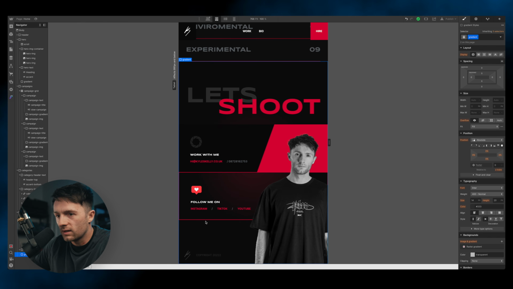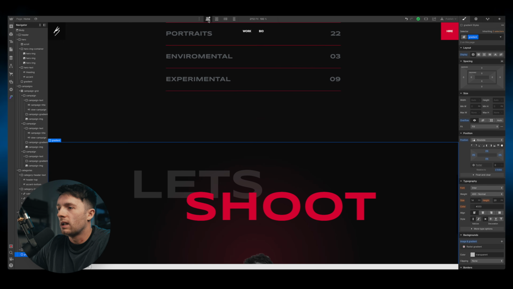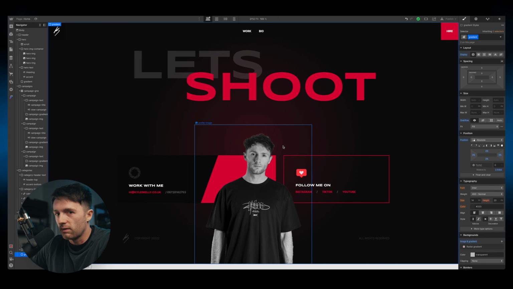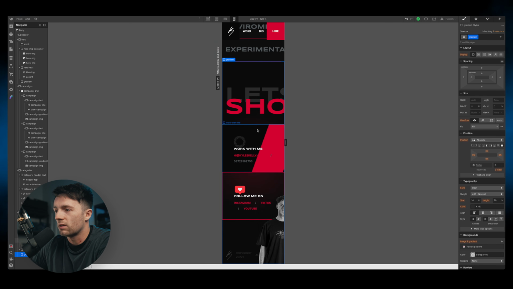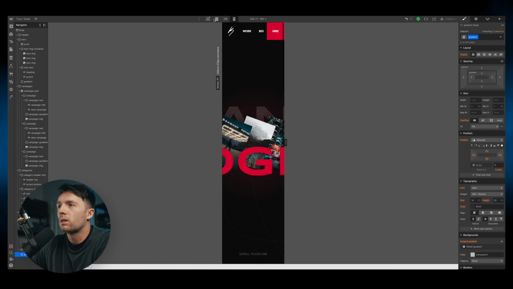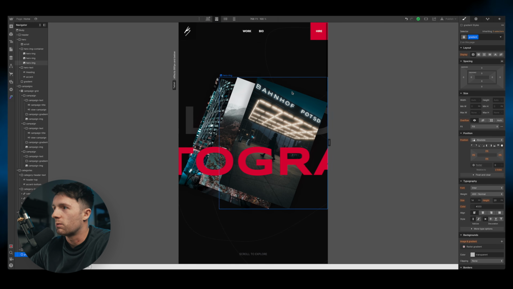Now, bear in mind, because we are working on the tablet view, everything we change is still going to be fine on this screen, but everything we change is going to affect further down from the tablet view. So this is going to scale all the way down to mobile. The good thing is that a lot of these changes that we are making here for the tablet view are actually affecting the mobile view too. So we are essentially getting closer to what we want.